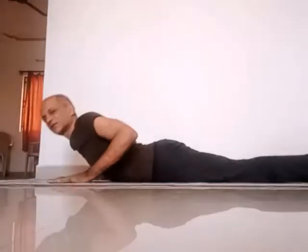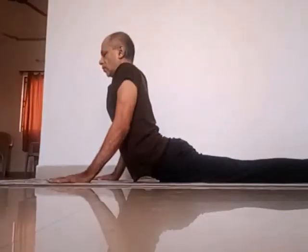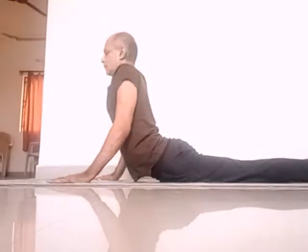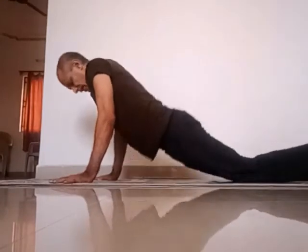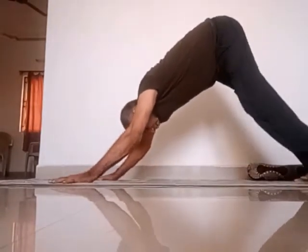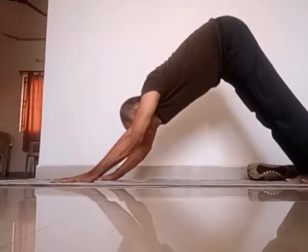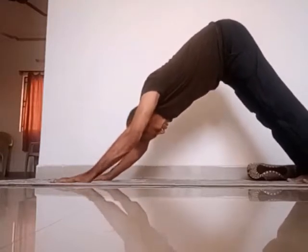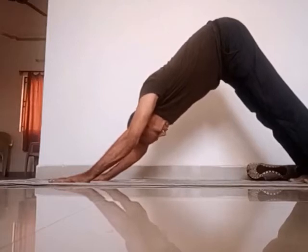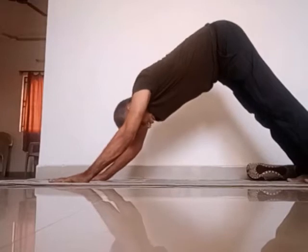Now two postures I will deal with. One is the upward looking dog, Urdhva Svanasana. So that is the upward looking dog, and that bends the spine from the lumbar spine area. And then we will work on what is called Bhujangasana, the cobra pose. And I find it easy to go from one posture to the other. So first we will work a little on the upward looking dog.